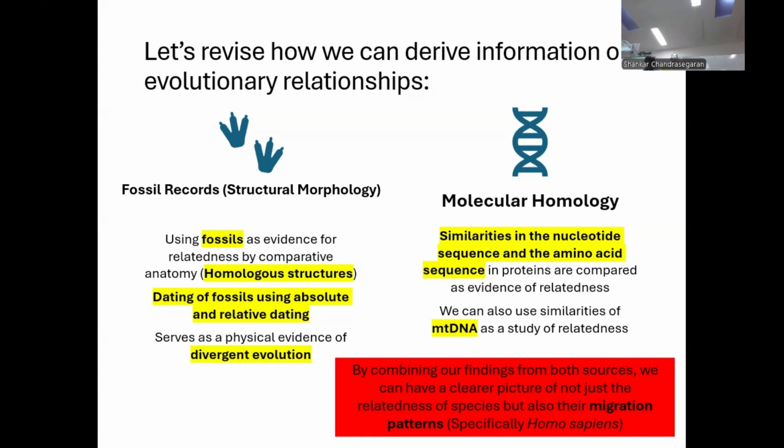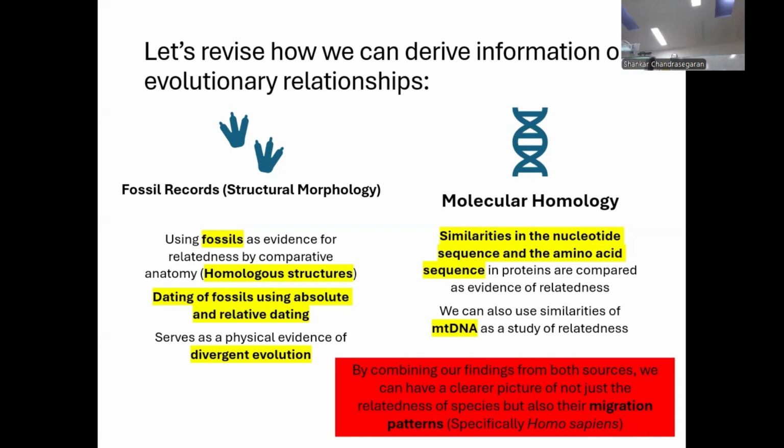One is fossil records, right? Basically, any evidence left behind by the organism itself, be that a literal fossil of the organism or even trace fossils of the organism, which are indications that that organism was existing there. We also use structural morphology of the fossil records to compare between the different fossils that we find, to see how they have changed and what similarities they have.